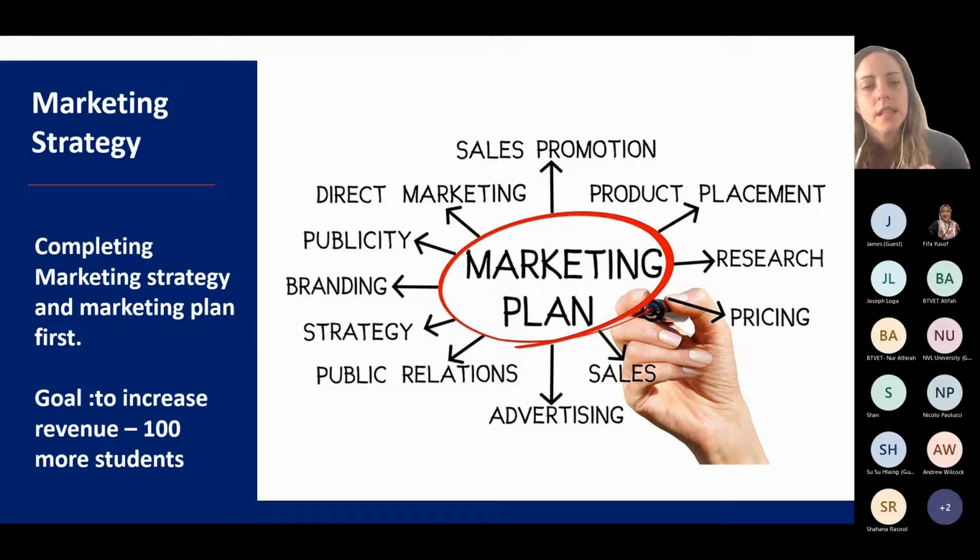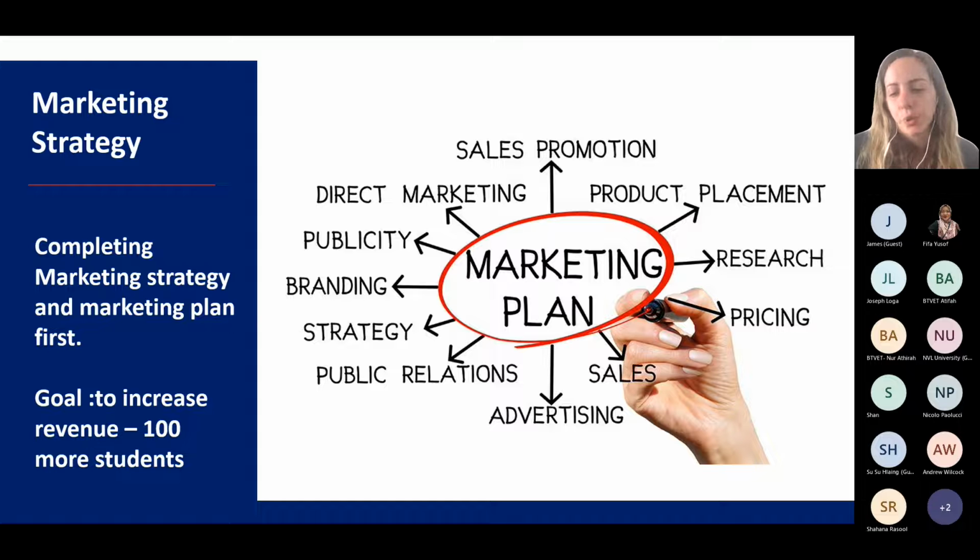So, as you can see in this diagram here, you're going to think about your sales promotion. What products do you offer? Are they ideally targeted towards your markets? The types of products and the placement of them, again, go in terms of your target markets. Are they right for the current industry that you're in? So for example, for the education industry, if you target only computer programs, you don't now want to include a program about cooking or fashion, if that's not your niche market. You've also got to research your competitors, what other programs are out there that are competition for yourself. And also look at your pricing.